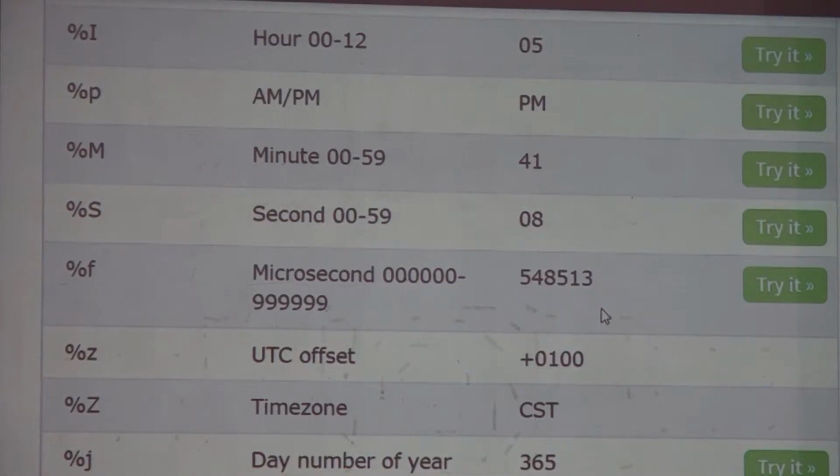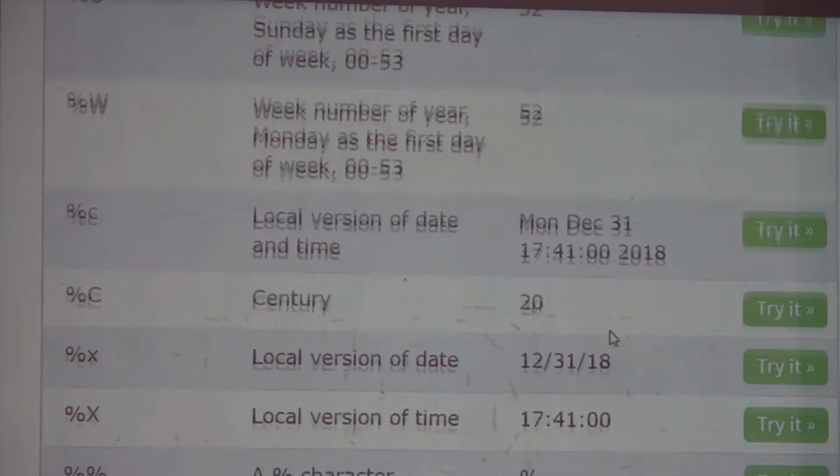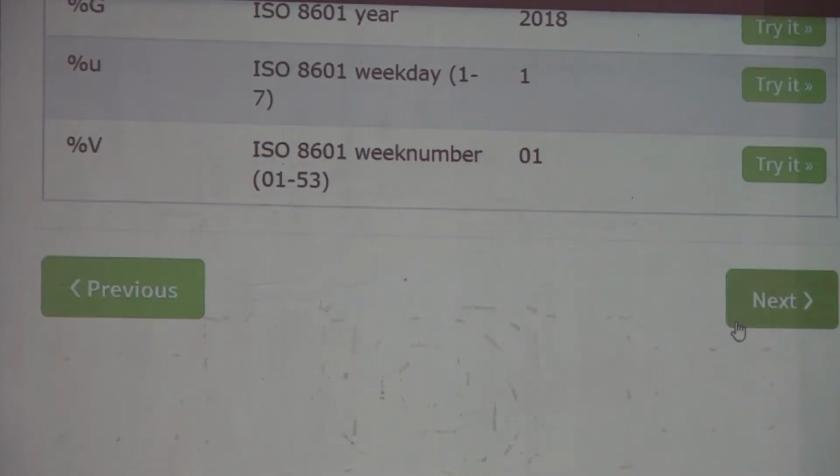I think that's all you need. Time zones we'll work with separately. We'll have another session on time zones because those are important. I think we have enough, so you can look them up if you want. Okay, let's go next.